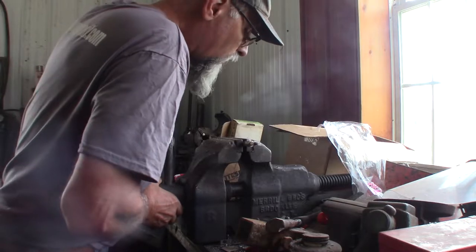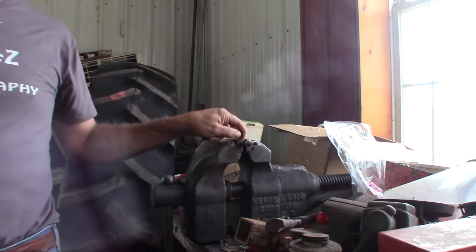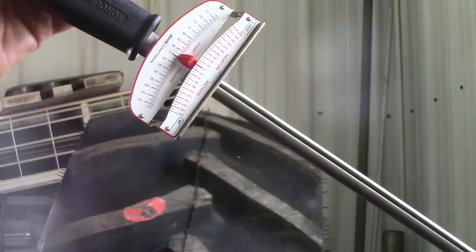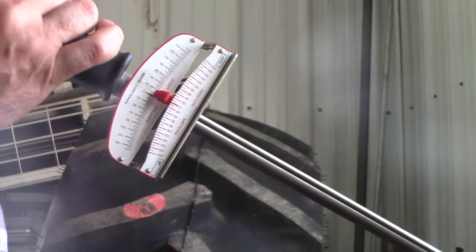So I've got it clamped in there tight enough. I've already broke the porcelain that's inside that part of that plug. Okay, so I got my beam style torque wrench. I got it on there. Okay, just like as if you're taking it out of the vehicle, out of the motor.